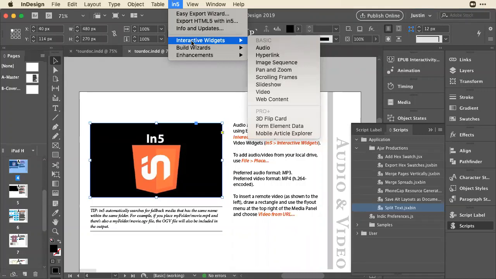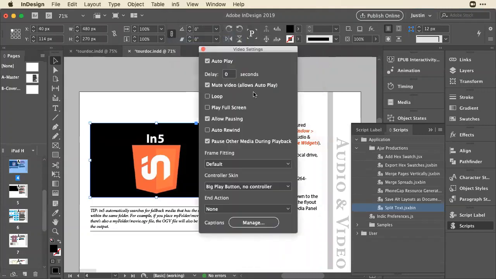If you know the digital publishing suite that used to be with InDesign, it used to have things called overlays. Well, people liked using those overlays, so In5 supported them, and then the overlays panel wasn't getting installed. So I basically built replicas of all of those, incorporated them into In5, and made them all a lot better. So if we look at the video one, we have a whole slew more options.